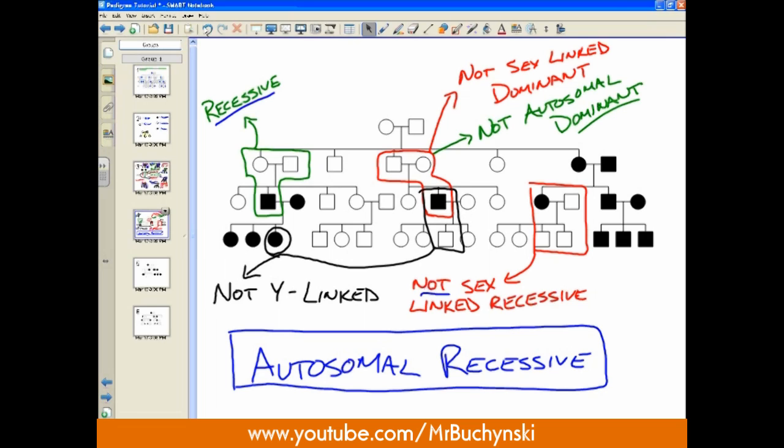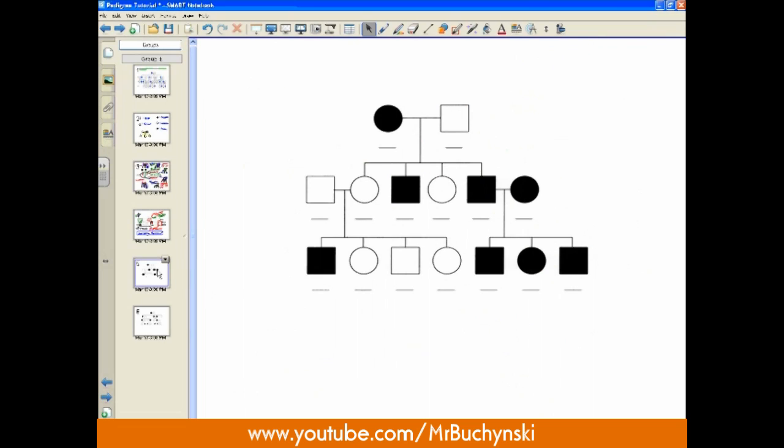So let's go on to the next example. Alright, this one's a little bit smaller, not too bad. We're still going to bite it into small chunks, and check to see whether it's a recessive or a dominant condition. Right off the bat again, I can see 2 unaffected individuals creating an affected individual, and that's leading me to believe that we have a recessive condition.